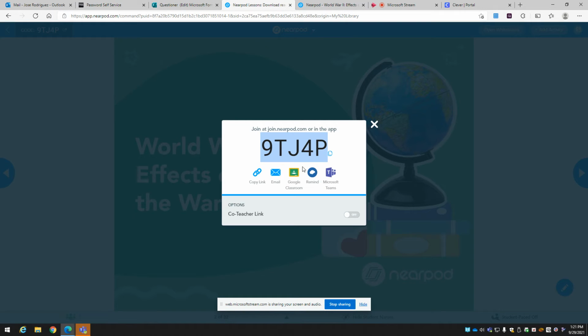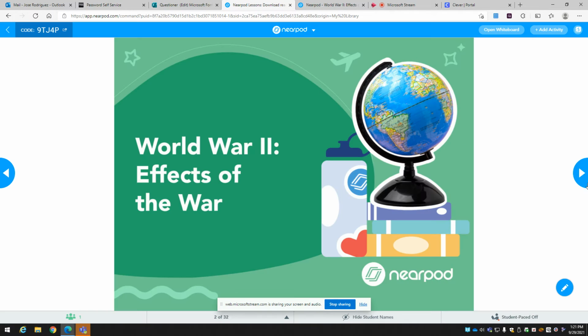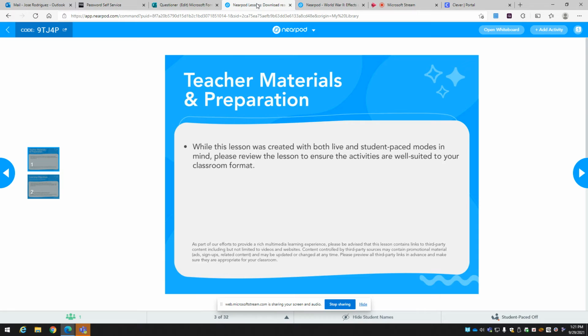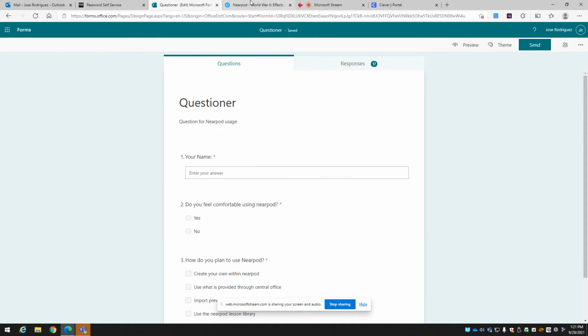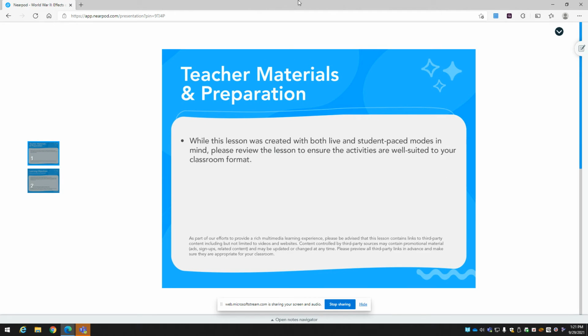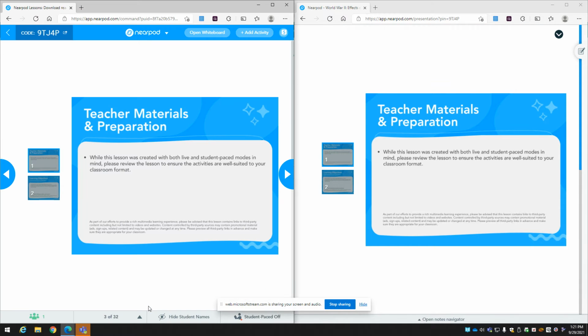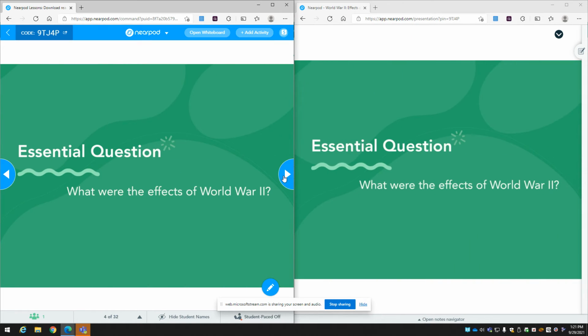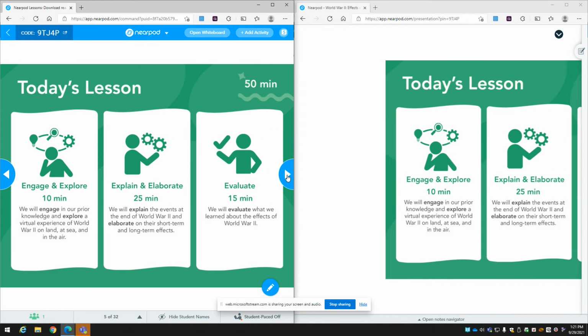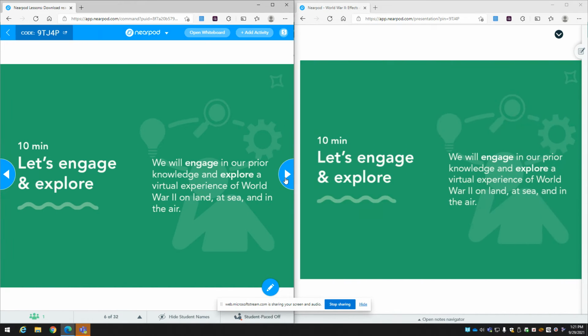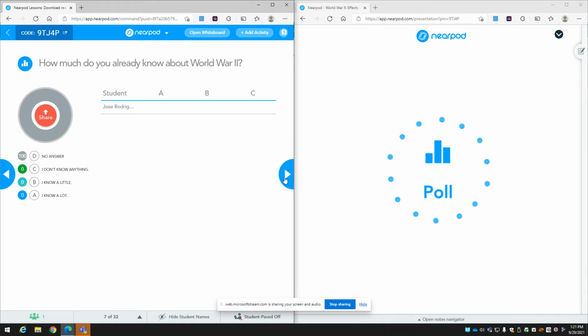This is going to be controlled by the actual teacher. So let me put these side by side. As the teacher moves through this, this is the teacher, this is the student. I would then be controlling what the student sees, when they see it.